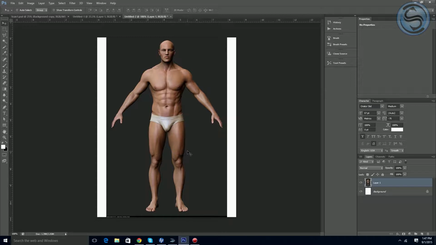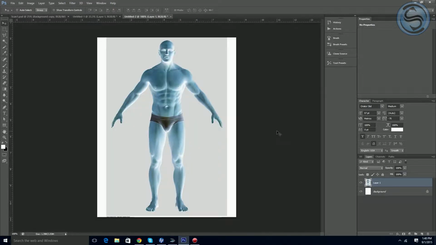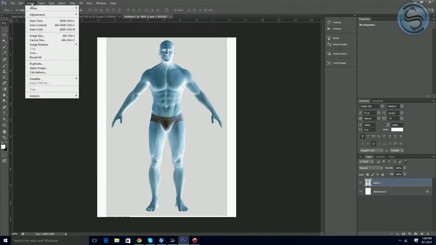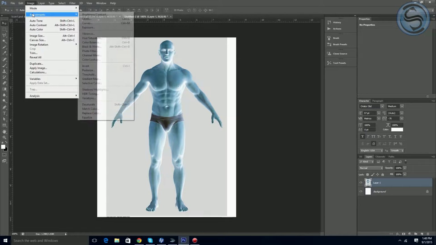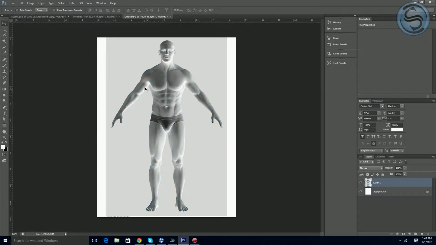And then once I would have a copy of this, we'll just desaturate. So it would be black and white, and I would have a simple outline of the human body, and then I would work from there.